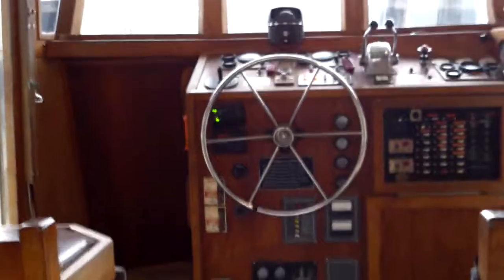Here we are inside the cabin approaching the helm of this vessel. Look at all the teak wood inside. It's got all the electronics. This goes down here into the bow section where the generator is. Just going to pan around and show you the interior of the cabin. There's a lot of storage inside — the entire cabin of this boat is teak wood. Let's go to the back deck.